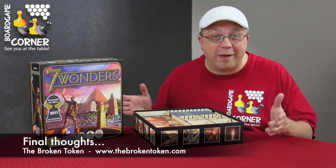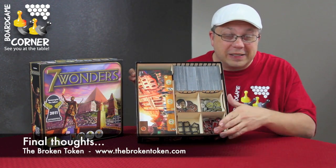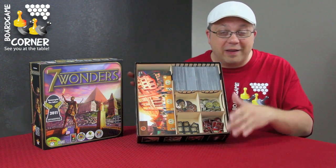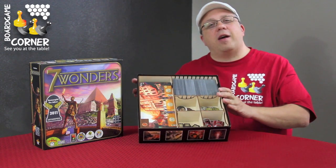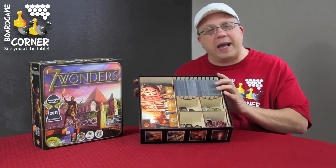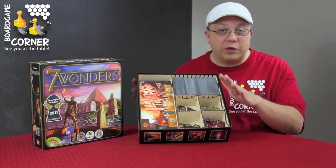All right, let's take a look at how all this fits in the box. I am extremely pleased. Everything came together really nicely. It all fits in here very nice and snug. So I did opt to leave the dividers out just because the cards fit a little looser. They were a little easier to get out, but you can use the dividers even with all the expansions. I just chose not to.